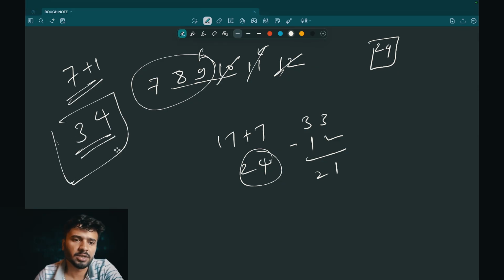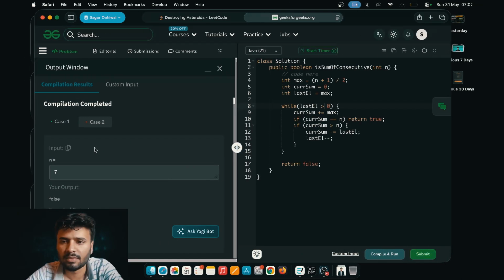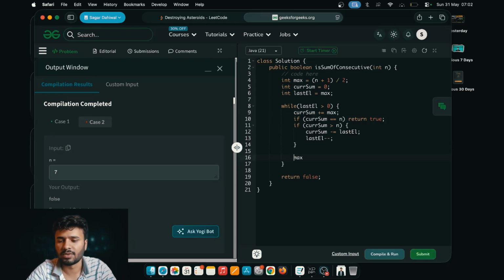This is 7, right? 4 plus 3. We need to go to the left direction with the max also, right? So we always need to reduce our max.